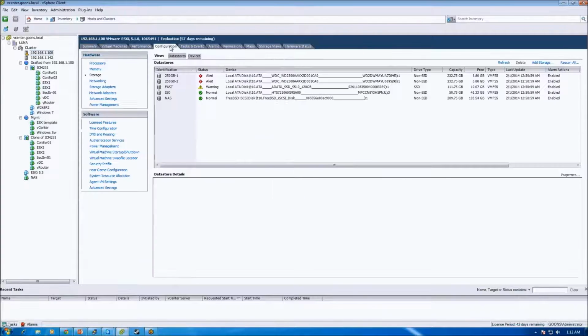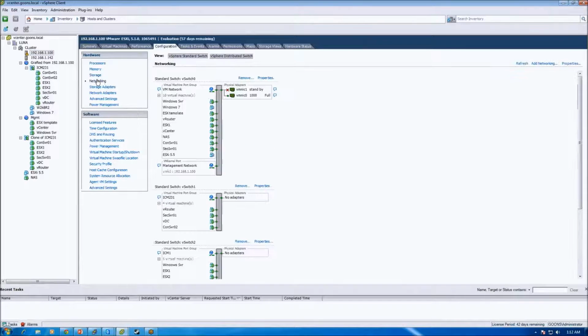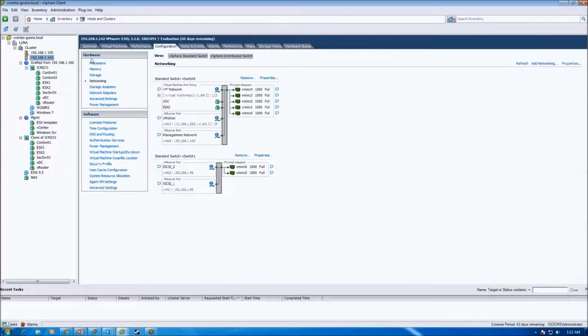Okay, so I'm actually going to show you something kind of cool. A lot of people, servers really come with like 4 gig ports on the motherboard, and then you can do an add-in card. So standardly, what a lot of people will do is they'll assign like one VM kernel to 1 or 2 NICs. Well, there are a few things you can do with virtual standard switches, even if you don't have virtual distributed switches, to do things like network I/O control and whatnot.